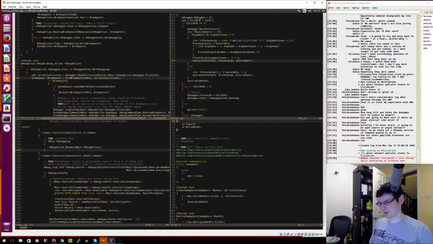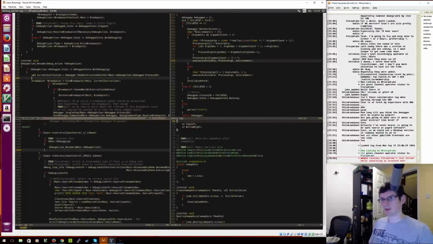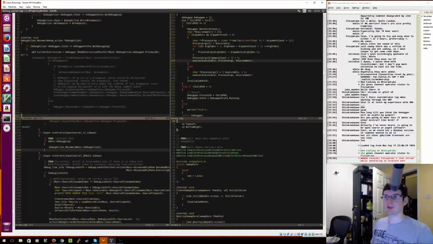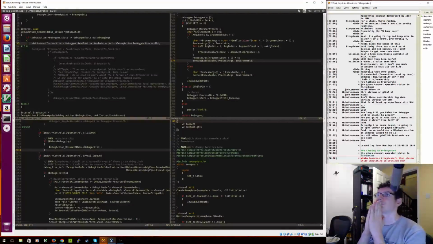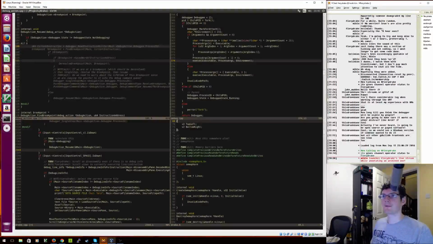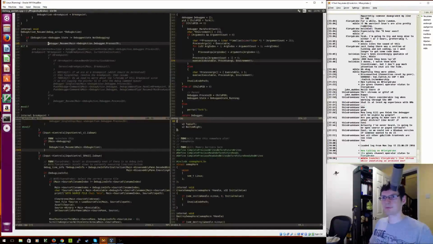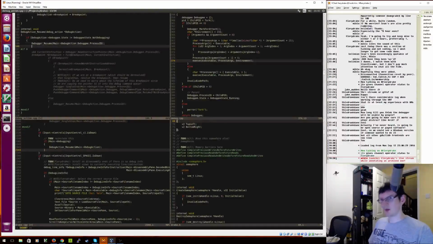Then we want to find. Well, this is all the complicated logic, so I'm just going to #if 0 this out. As I said, I wanted to implement a simple version of continue first. So I don't think I need that either. So the simple version here is just to call debugger resume, because that actually runs the ptrace that starts the process.